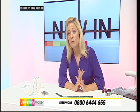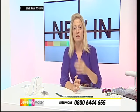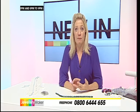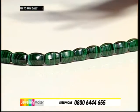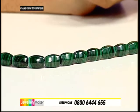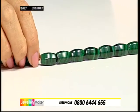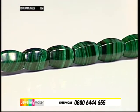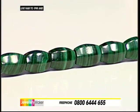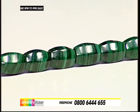This gemstone has also, in the past, been worn as a talisman. Now, I know it's only myth and legend, and I must reiterate that, but this gemstone has been worn as a talisman to protect against black magic, and it's meant to be a very lucky gemstone to wear. What I love about it is its colour. Its colour is anything from black through to emerald green through to lime green, a kind of pistachio colour. And you have the most amazing organic qualities running through these. Look at the lines you've got running through each one of these gemstones. It's absolutely superb.